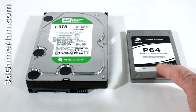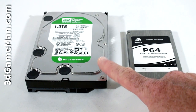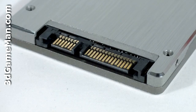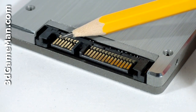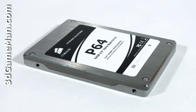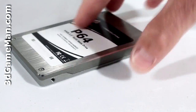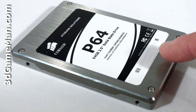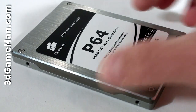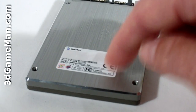As you can see, this two-and-a-half-inch Serial ATA solid-state drive is much smaller than a standard Serial ATA three-and-a-half-inch hard drive. Here's the Serial ATA power connection and the Serial ATA data connection. There are screw holes for mounting on both sides of the drive as well as the bottom. Note that the casing on this solid-state drive is brushed aluminum on the top as well as on the bottom, and note the product information on the top and on the bottom.